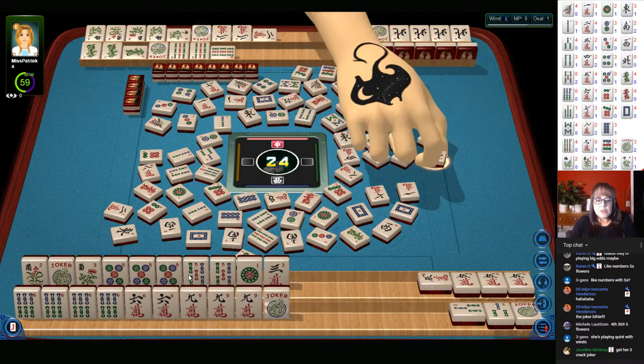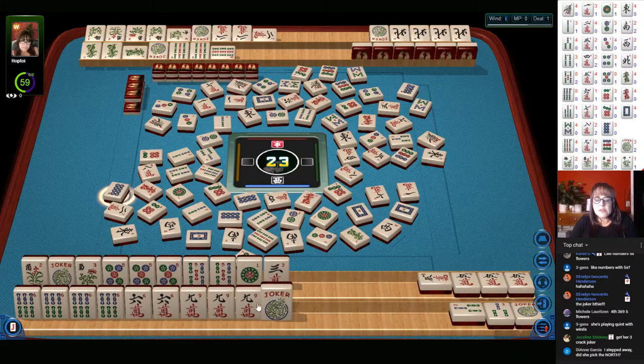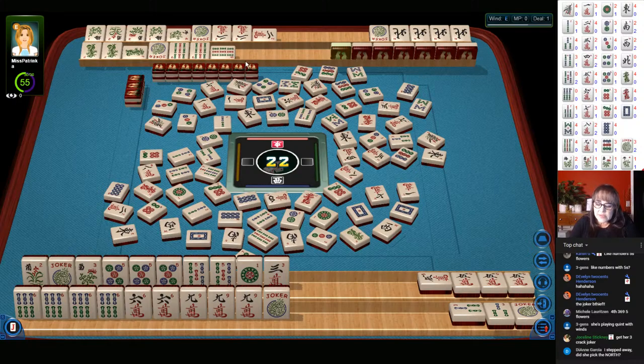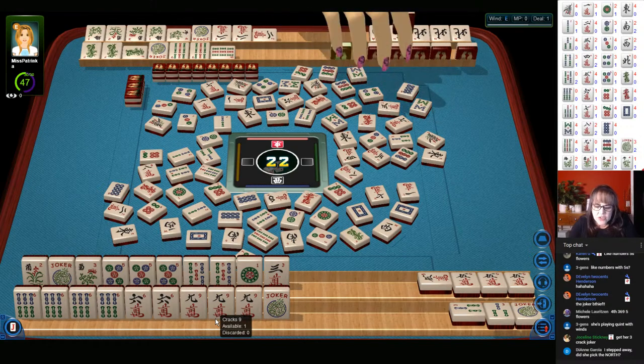Okay, so east wind. We'll see if we can get an 8 dots. We'll see if we can double mahjong here. We have 2 more tiles. Now she's trying for 3, 6, 9 joker dragon. We have all her sixes, and the threes, there are 4 3 bams out. What else could she be doing there?